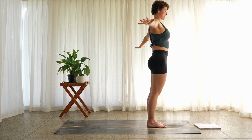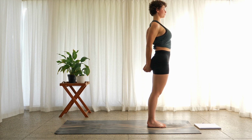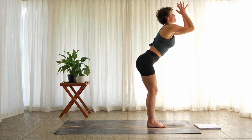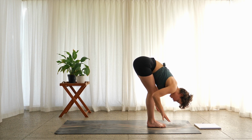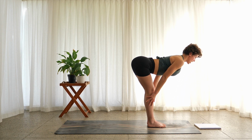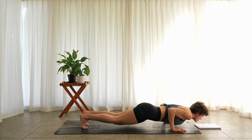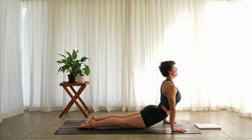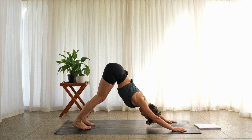As we exhale, bring the hands behind the back, draw the knuckles down to the ground. Inhale to open again, lift the arms. Exhale, dive it forward, send the heart space towards your legs. Inhale, halfway lift. As we exhale, plant the hands to the ground. You can step through your chaturanga or you can jump back. Inhaling, upward facing dog. Please draw the shoulders back. Exhale, downward facing dog.